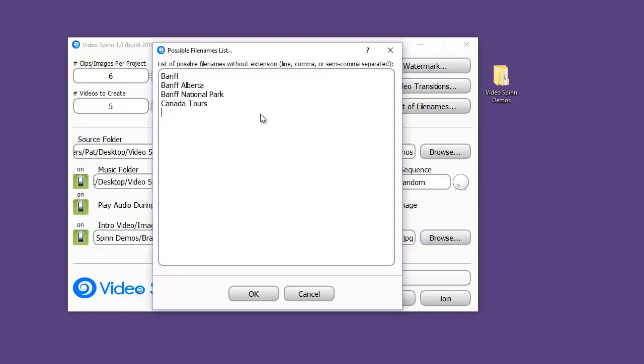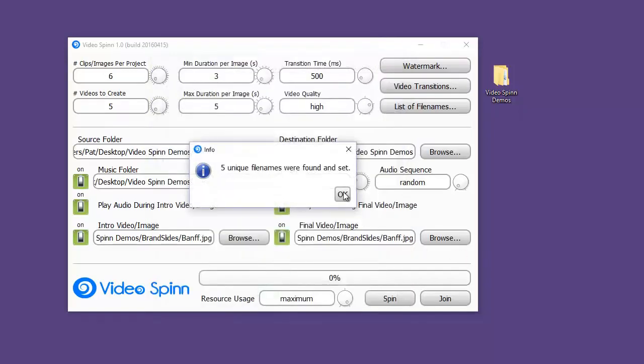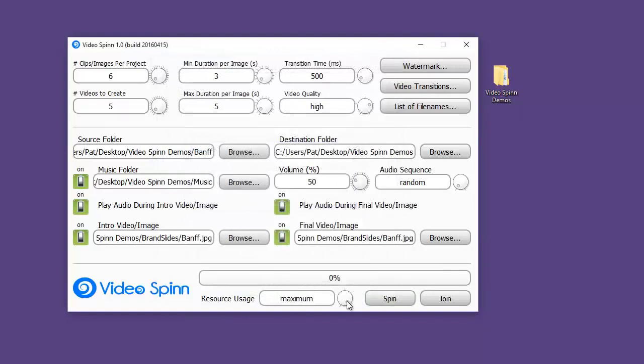Let's do Banff Hiking. Now what it'll do is it'll name the first video Banff, it'll name the second one Banff, Alberta, etc. And then when you add those to your YouTube account, boom, there's your video title that's automatically in there. So we set unique file names. Then we can set how much of the system resource you want to use, normal if you're going to do extra work while you're doing this, high, or even maximum. I'm going to put it on high because we're recording here. I don't want it to totally screw up my recording.